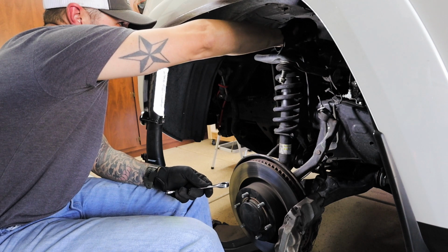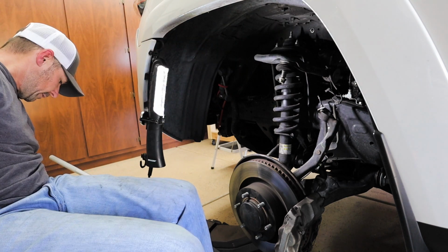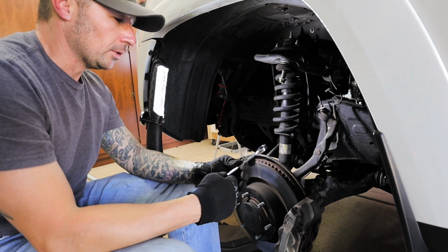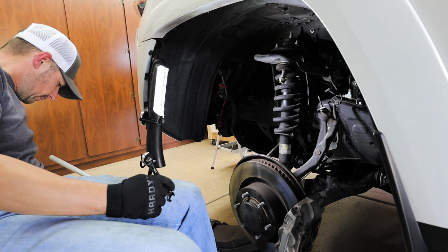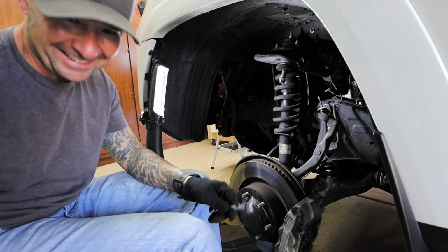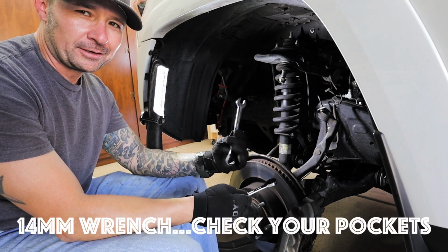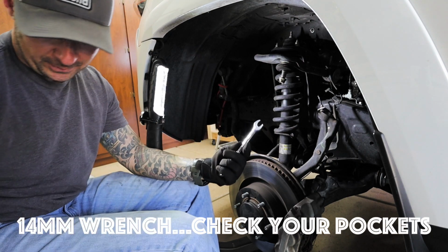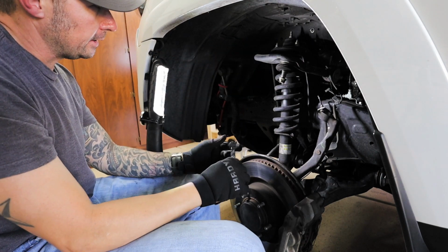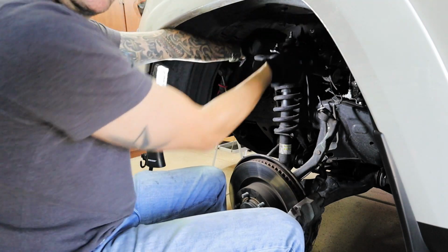Now I got the 13 in my hand. I think it's 14, because I think 14 is, yeah, it's 14. Hitting over on this side. What is that? Oh, this is a 12. There you go. It was in my pocket. It's nice and warm. All I needed was a 14 millimeter wrench here, and it's in Trevor's pocket, so why wouldn't it be? So I always start in the back first, because that is the hardest one. Holy cow, that was easy.